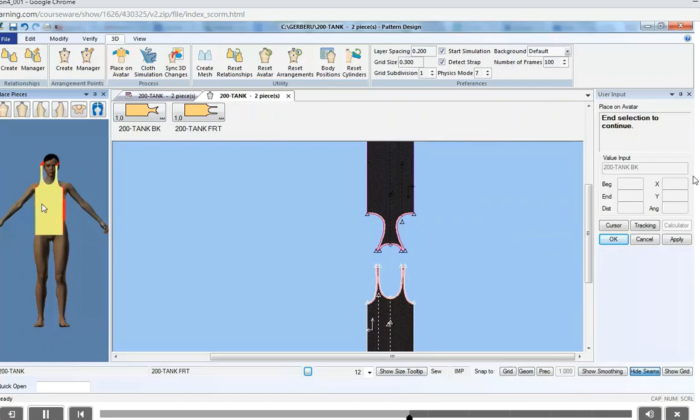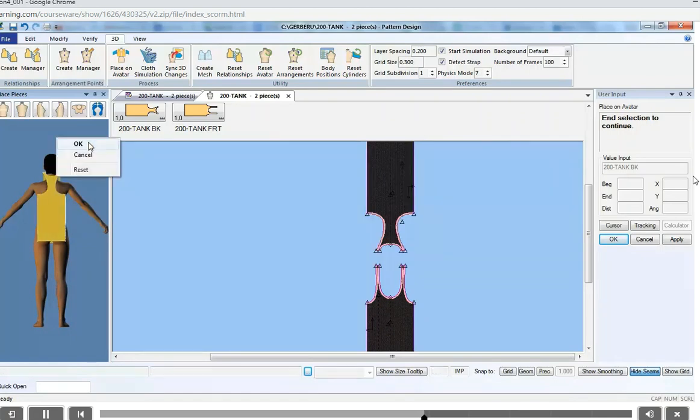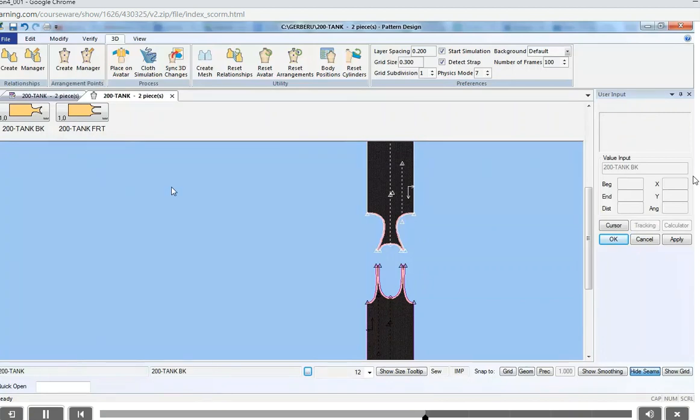If piece placement needs to be adjusted, move the cursor until the desired piece is highlighted and select that piece. Move the piece until it is at the correct location and click to place. Only one piece can be selected. To change the avatar display, use the camera icons and repeat the previous steps as necessary. When done, right-click on your mouse and choose OK from the menu.